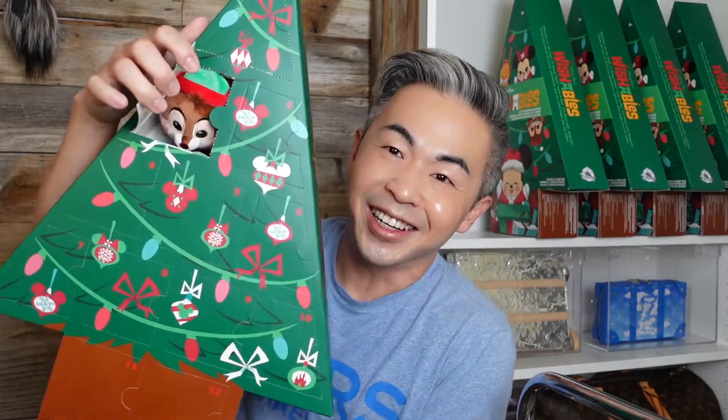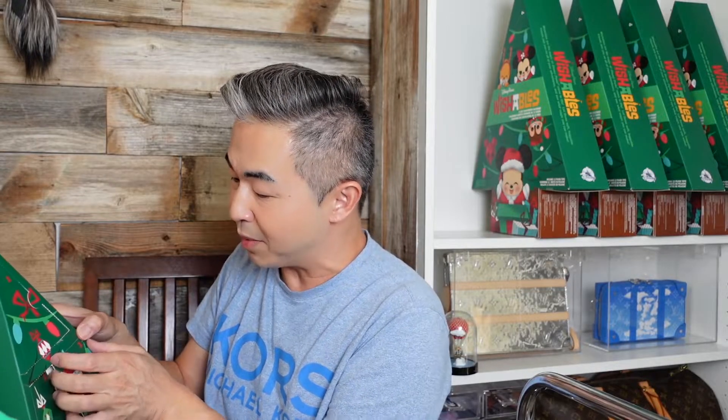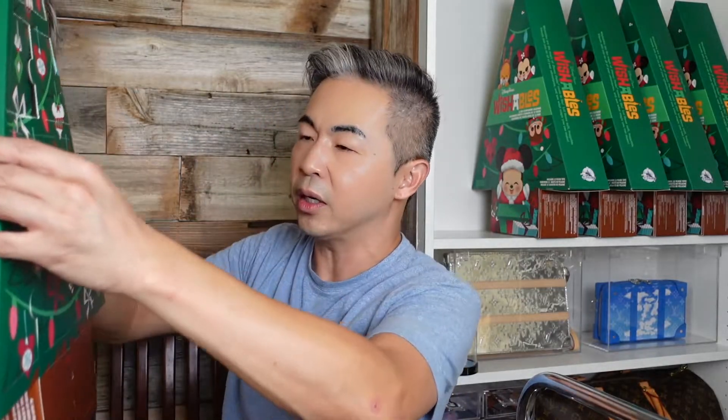I think this is more exciting than opening a Chanel advent calendar — not like I have one — but at least there's no sticker in there. Oh my god, guys, take a look! This is so cute — it's a Christmas chick month. You can see the tail right here. I really don't want to rip this box apart, but I have a bad feeling I probably will. I recommend when you buy this for kids, you need little scissors so you can cut it open. It's another chick month — the green one! Now let's open day number four.